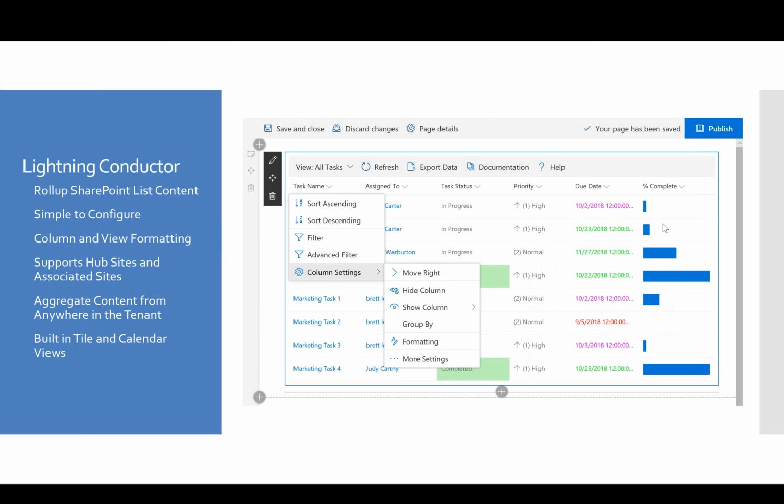There was also an announcement of view formatting, so you can apply formatting to an entire view of a SharePoint list. That was made at Ignite as well, but that does still require JSON. So the benefit here is we can apply view formatting and column formatting without code. You don't need to touch your keyboard. You can do it all with the mouse pretty much.